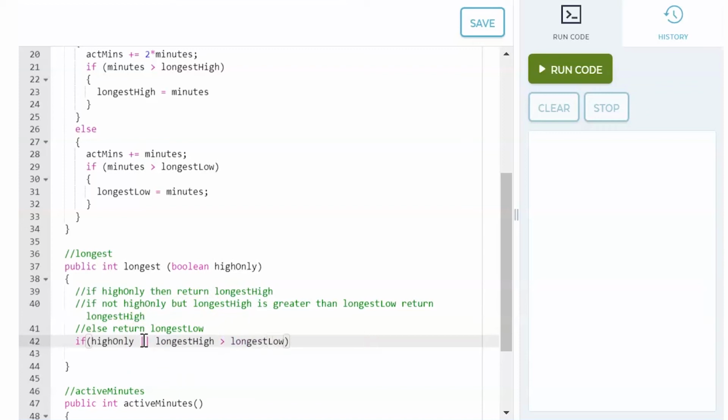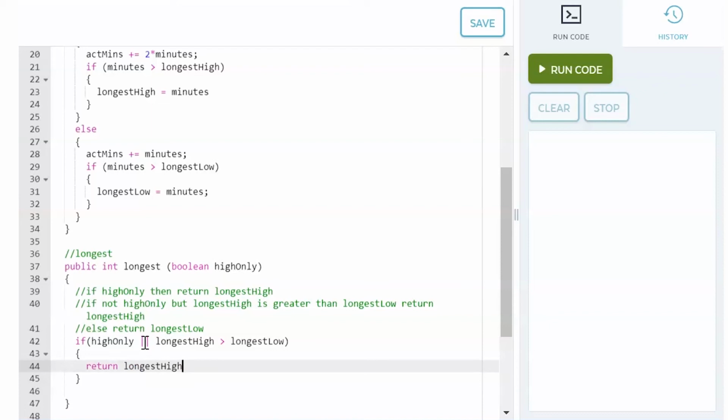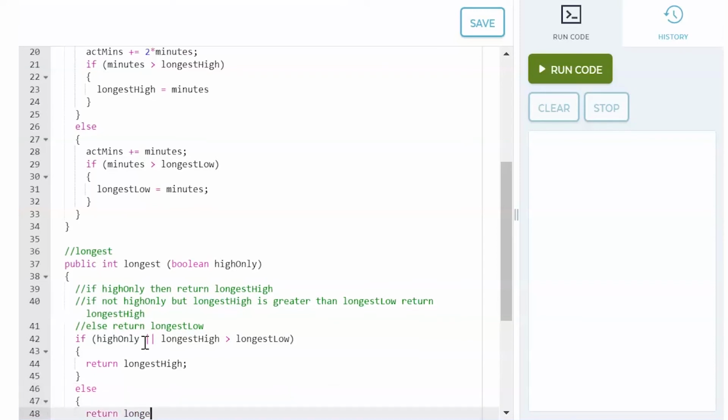Because both of those cases indicate that we should be returning longest high. Else return longest low.